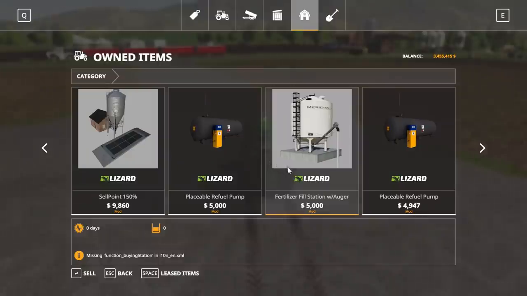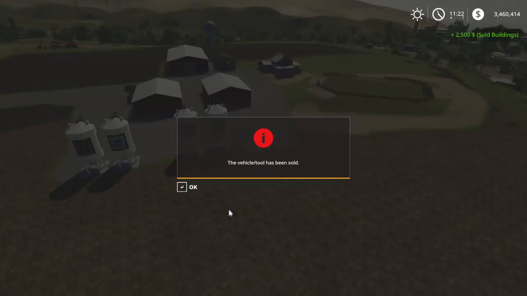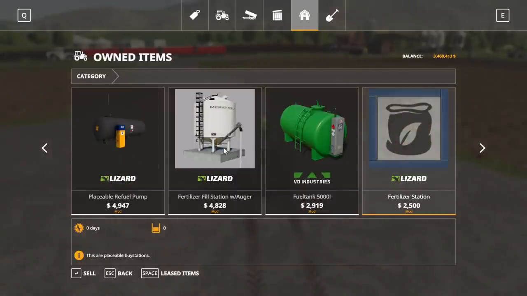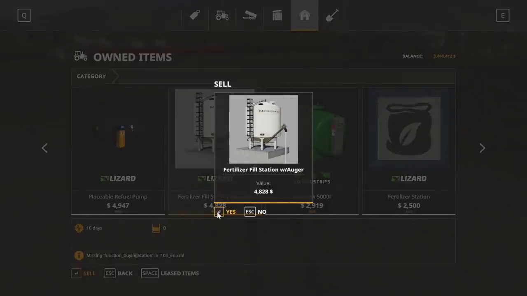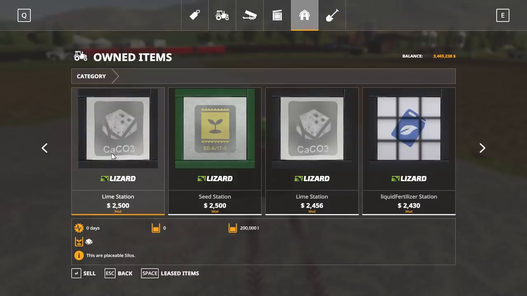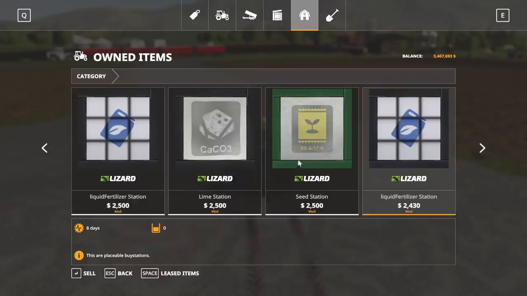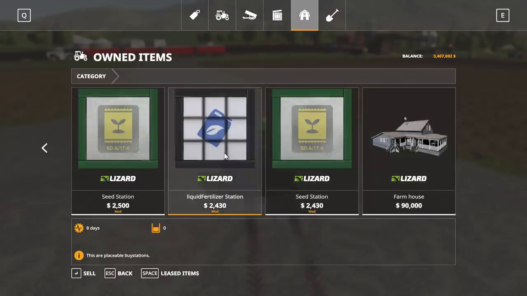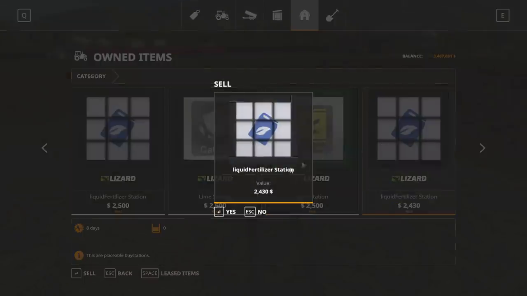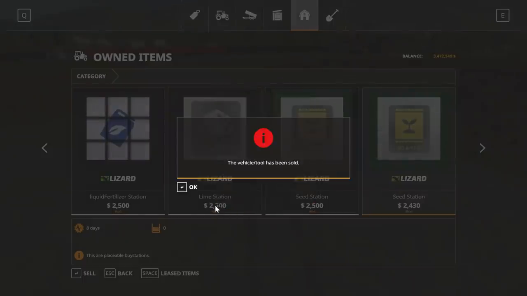Yeah, it is selling them all to me. Okay, well, we'll just start all over again here with that. Because now I don't know. This one's probably that one over there. Less price, right? 24.30. Sell that one. 30 to sell that one.